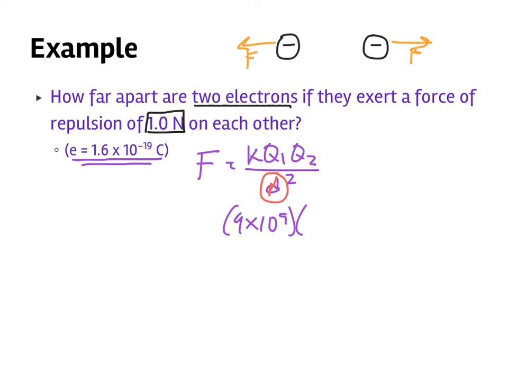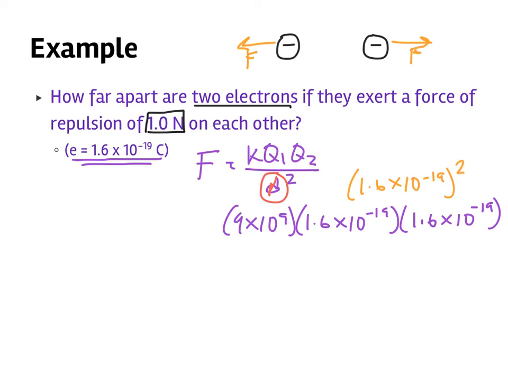So I know that Q1 and Q2 are both going to be the fundamental charge, which is 1.6 times 10 to the negative 19th. So I'm going to punch that in for Q1 and Q2. Now, I could do a shorthand way, and I could write it as 1.6 times 10 to the negative 19th, and then I could square it, but that might confuse you, so we'll just keep it that. I want to know what is the distance, so if that's what I'm solving for, let's leave it in there, and then I know the force is 1 Newton, okay? So my goal is to find the distance.